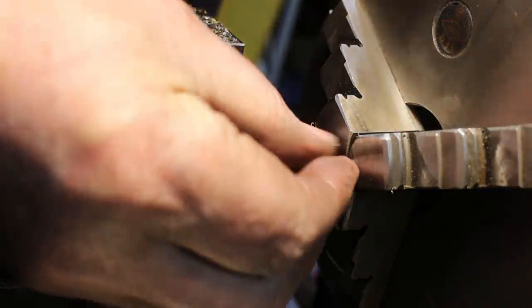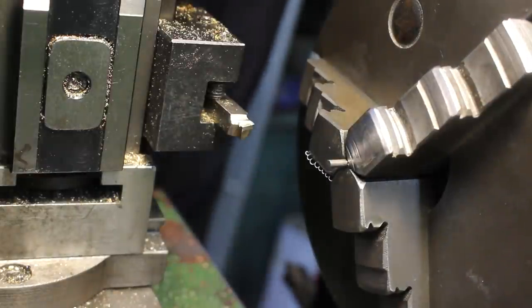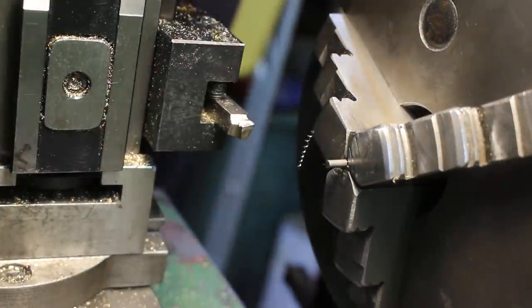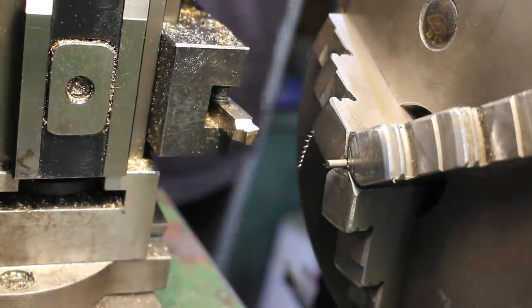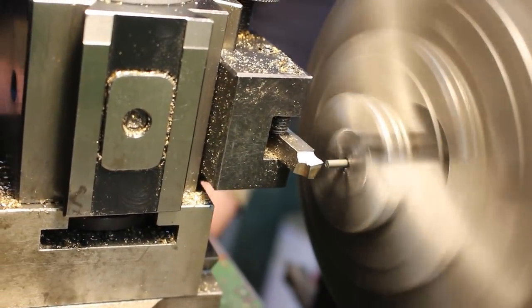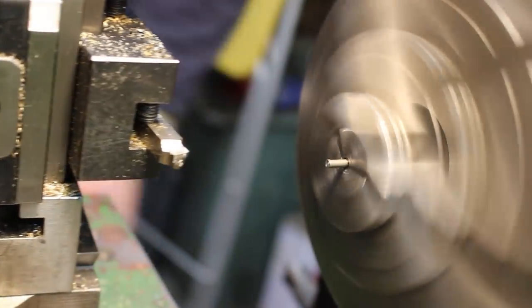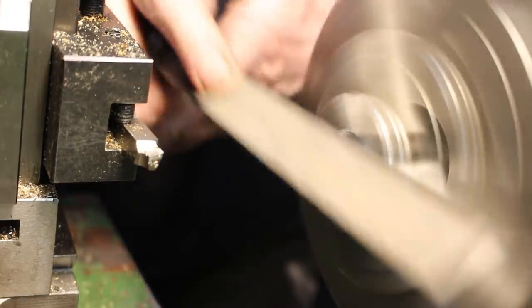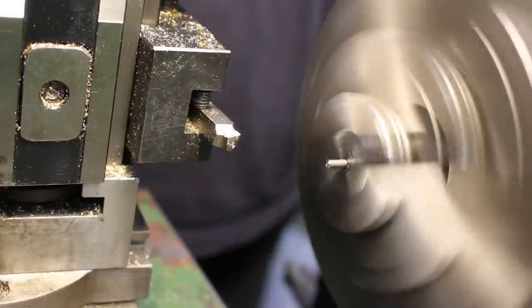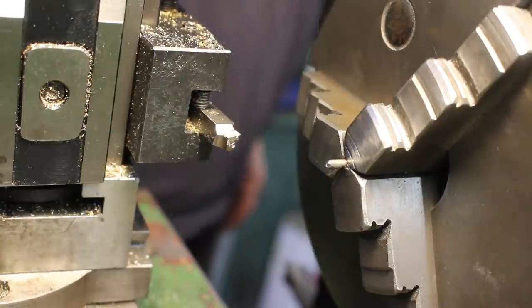Turn it round. So I've got enough sticking out. Quickly face that off. Put the chamfer on. Put the jog. Bit of lube.